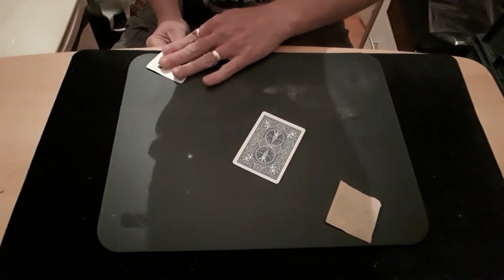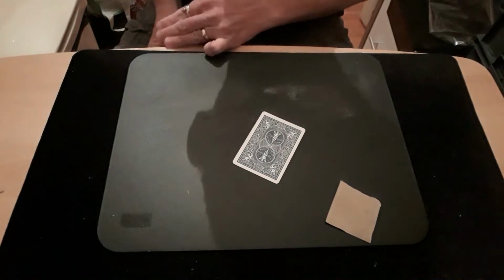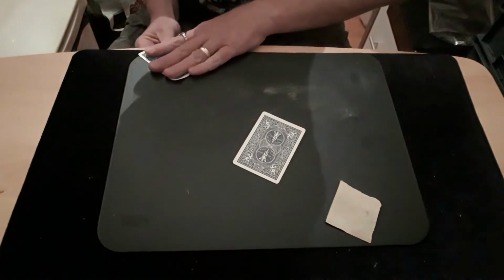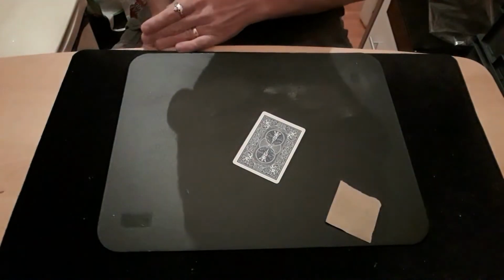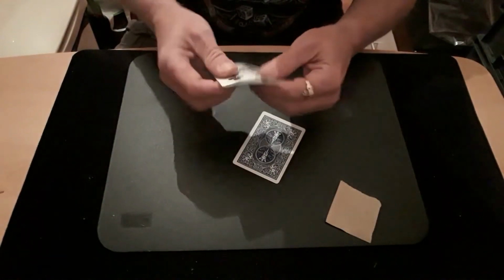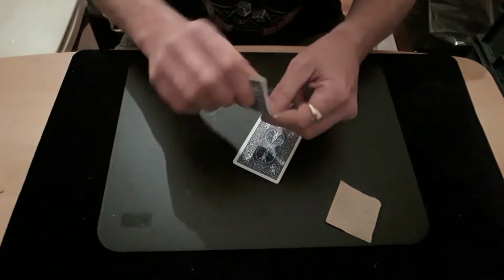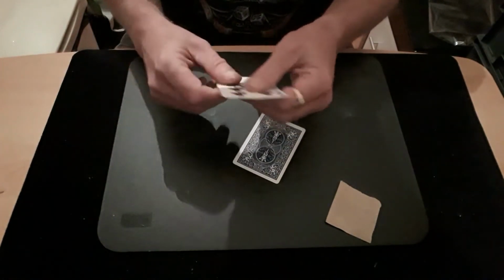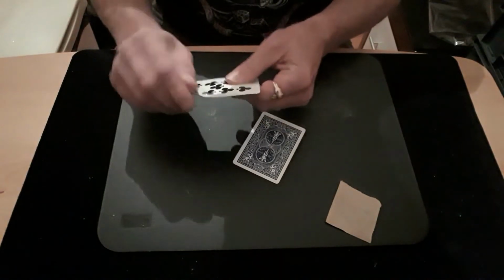Because in case you don't know, well, some of you mightn't, the card's actually built in 3 layers. You got the back layer, which is a piece of paper with obviously the back print on it. And then you got the front face, which is printed with a value on it. And then in between them, you got a piece of cardboard.